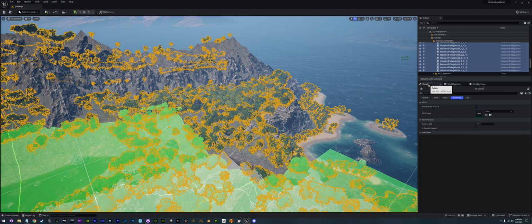And we'll go to details and we'll go ahead and paste it in for all of these. And it's going to take a second to load. Perfect. Now we have a very similar setup to what we had a moment ago. So if I Alt-S, we can see where that grid is starting to put the trees back in and taking them out.